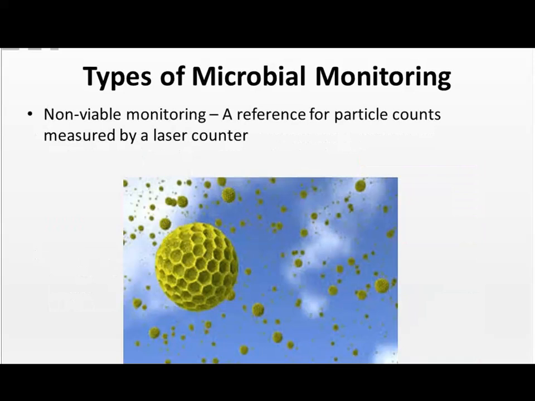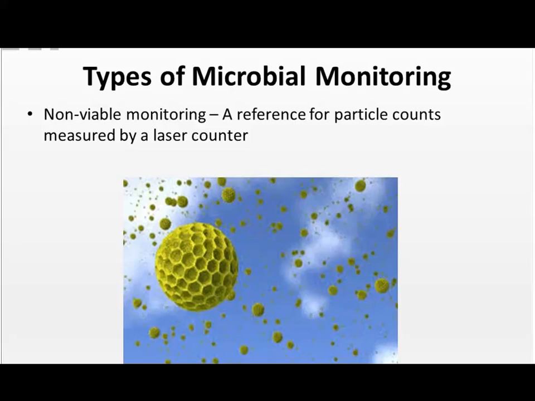So I just told you we take non-viable samples of the air as well, and this is done in the form of particulate counts. And we know that in our environment, in the air, everywhere that we go, not only in our manufacturing suites, there are particulates in the air. There are particulates in the air in our manufacturing suites, whether we have an aseptic suite or a non-sterile suite, we still have particles and particulates in the air. And we want to monitor these to make sure that they are meeting specifications.